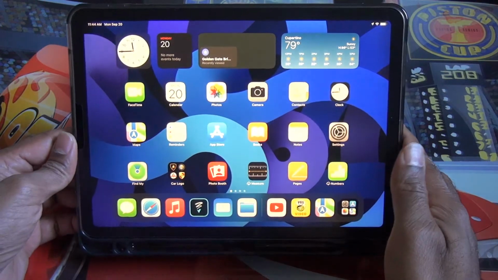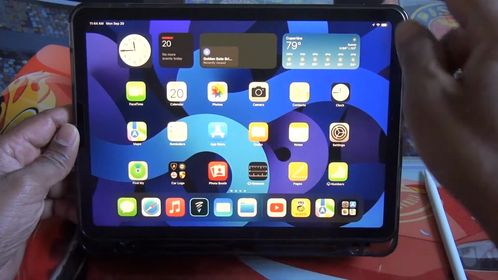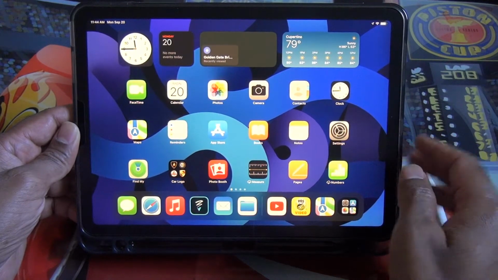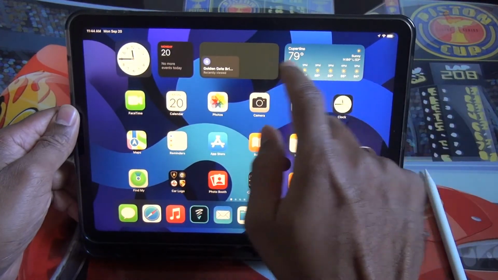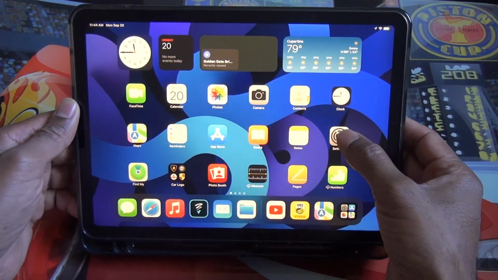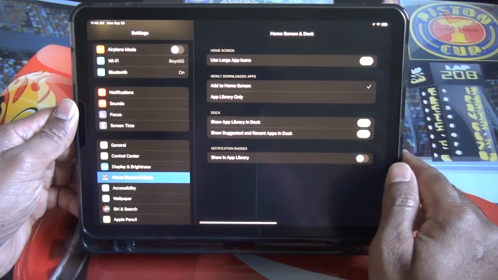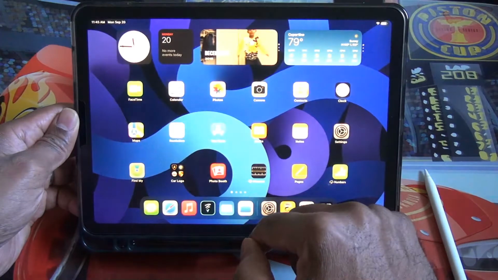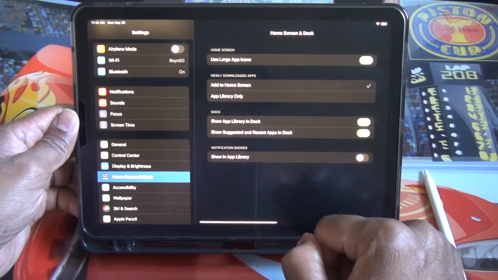So as you can see, the new home screen is totally different. Now we have a lot of space on both sides. If you're comparing it to iPadOS 14, you won't see a huge space in between, and now you see all the widgets on top. So this is the default home screen. If you want to customize it, you can go to the settings and go to the home screen. You can choose large icons for the apps or smaller icons. It changes here. You can choose it to large.